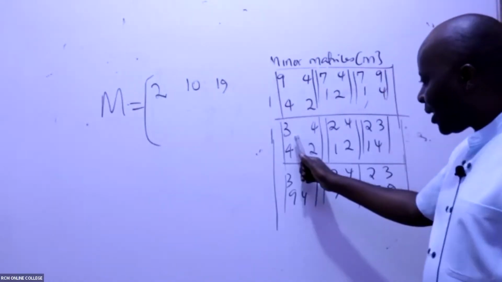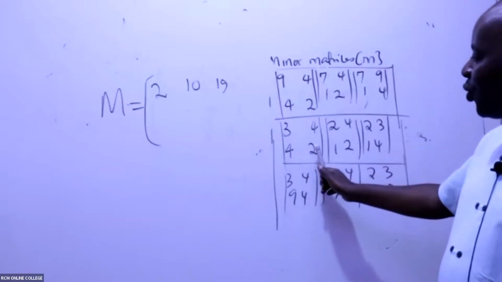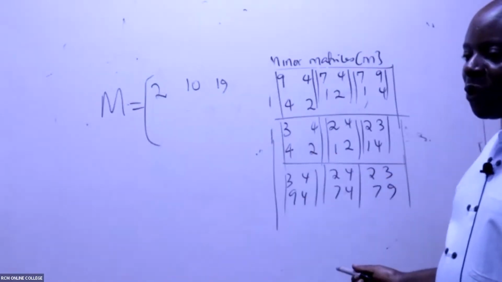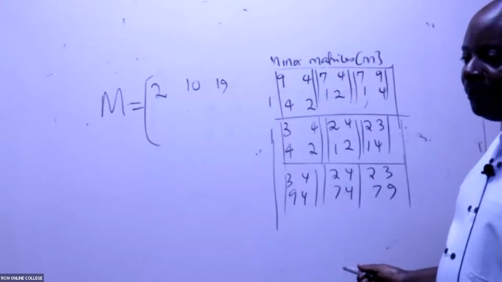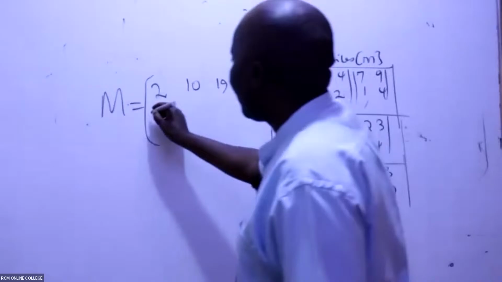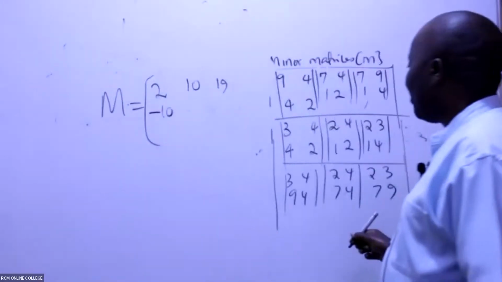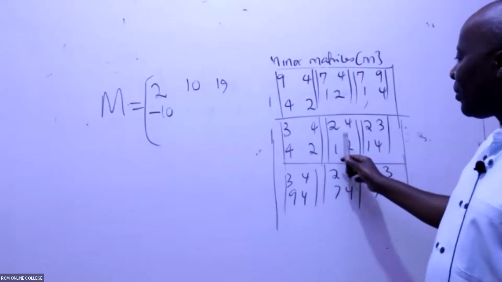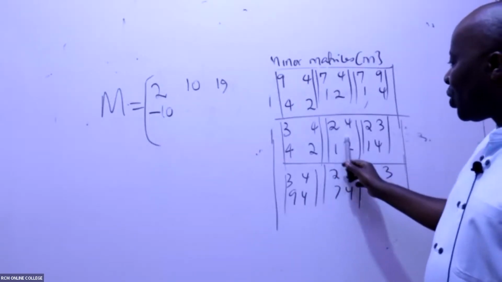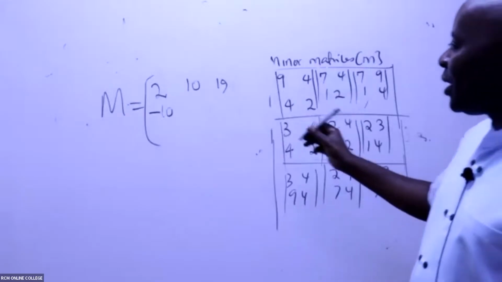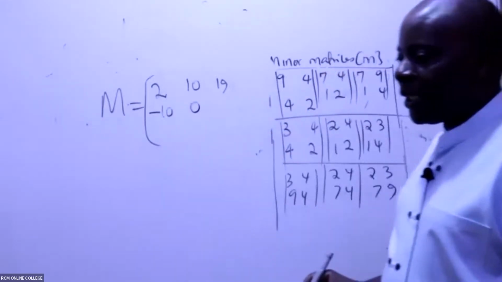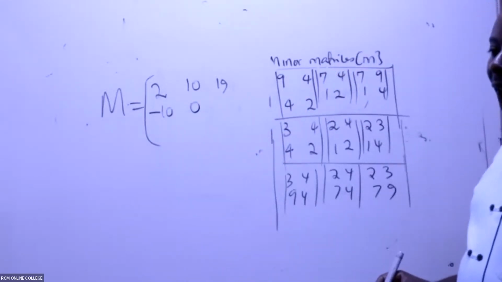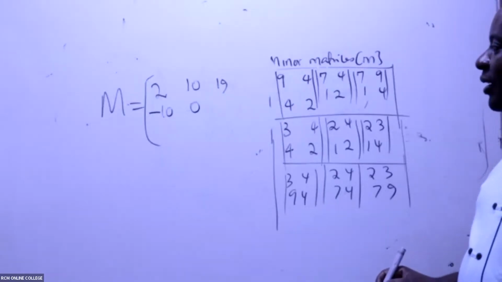19. We come to this other matrix here. 3 times 2 minus 4 times 4. That gives us what figure? So minus 10. Thank you very much. From there, ladies and gentlemen, we have the second one, 2 times 2 minus 4. So that gives us 0. 0, isn't it? Right? Is that okay? 0. Thank you so much.